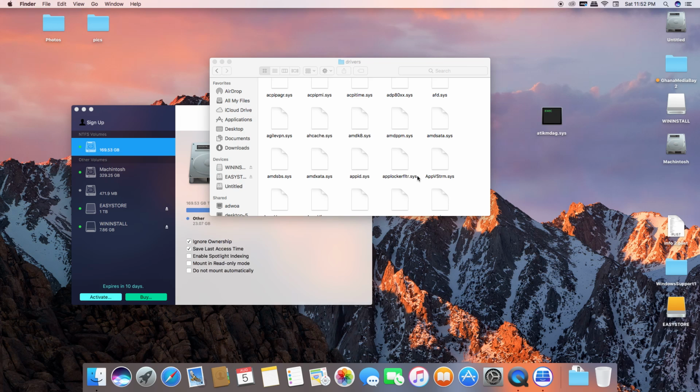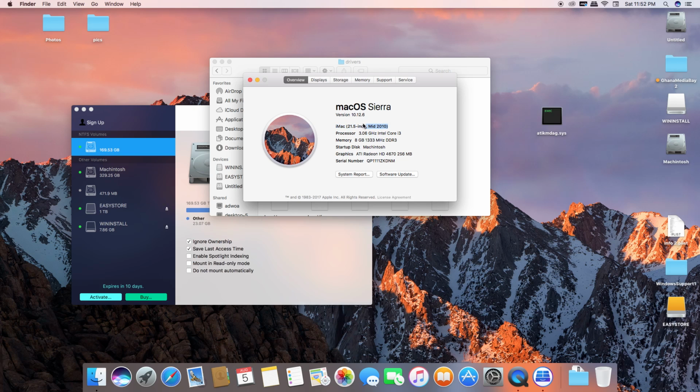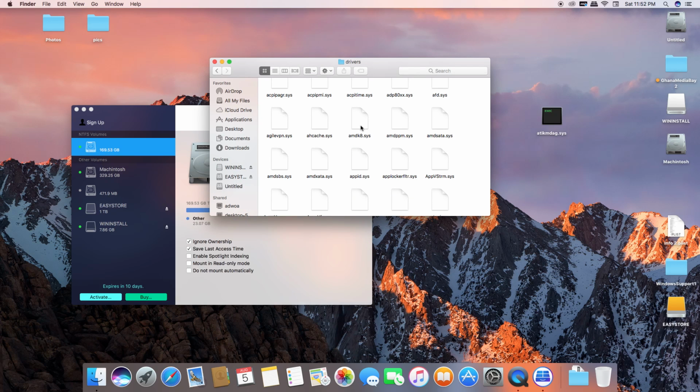As you can see right here, this is a mid-2010 iMac running Mac OS 10.12.6, and this comes with Bootcamp 6, and you don't want to use the drivers from Bootcamp 6. You want to download the Bootcamp 5 drivers from the Apple website, and then after you boot into your computer, your sound might not even work. So you're going to use the drivers from Bootcamp 5 to get your sound back. I think that's all you're going to need. Everything does work. The camera works. The only thing that was not working for me was my sound.